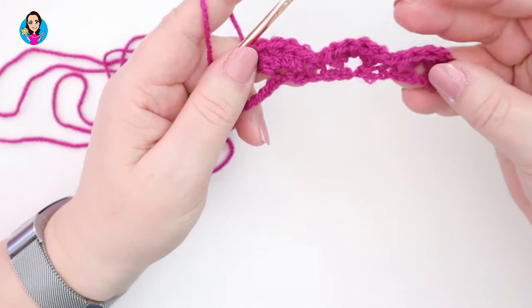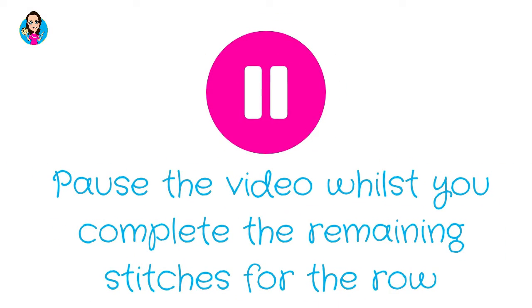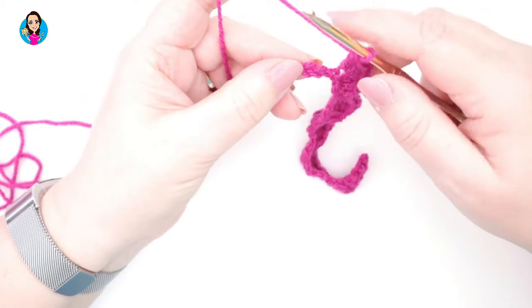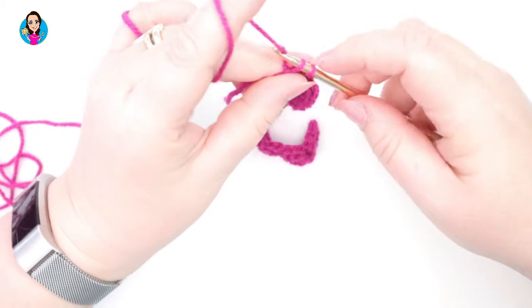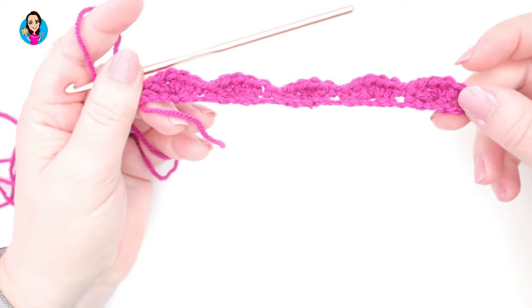So pause the video now whilst you create the rest of this row, and I will see you at the end. So I've just done my last shell and I've got 3 chains left, so we skip 2 and the very last stitch should be a double crochet in that last chain. And then just tighten up your tail, and there we have the first row of shells.